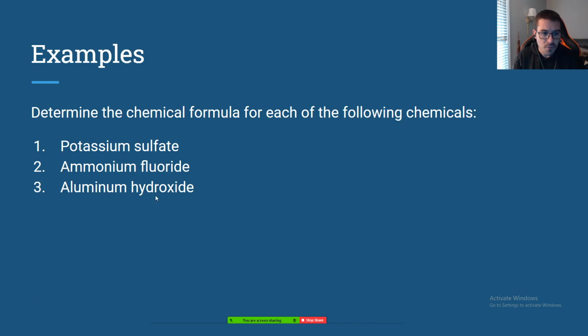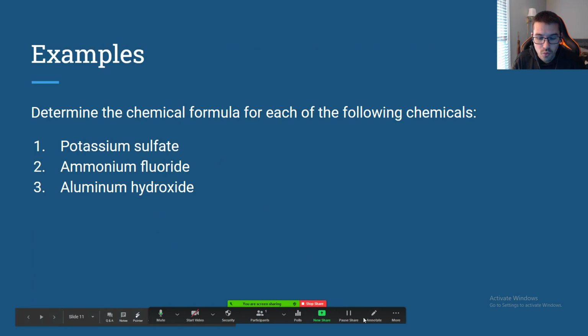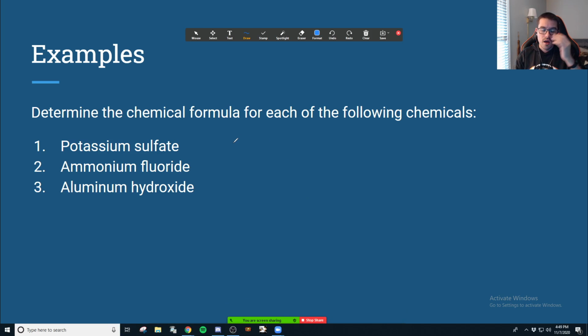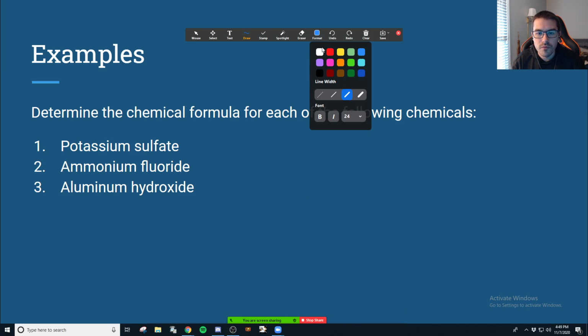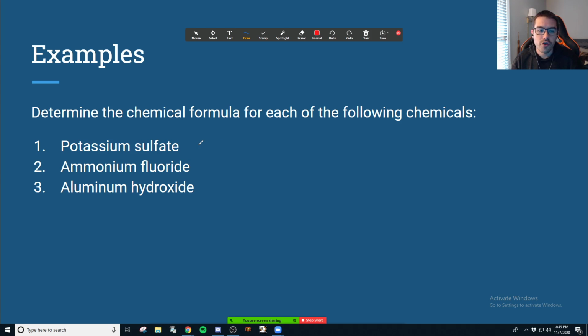Okay, so let's look at a few examples of how to work with these polyatomic ions. As we discovered previously, the first thing you need to do, if you have the name of a compound, is figure out what it is made of, okay? So potassium is going to be a monatomic ion with the symbol K. And if I look on my periodic table, potassium is in that first column. It's going to have a charge of +1. This is how we can write that, by the way, just with a plus sign.